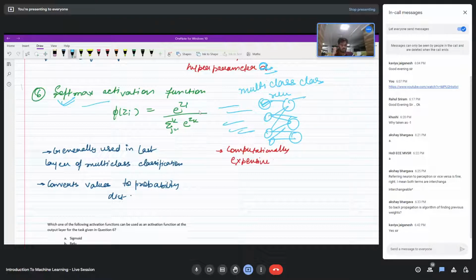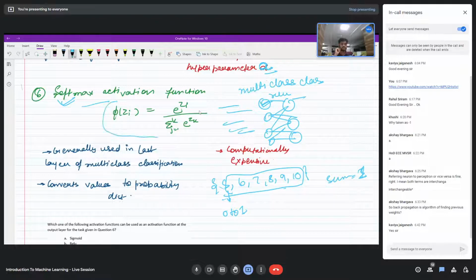So I'll just mention something. If you have, let's say, some 5 data points, 5, 6, 7, 8, 9, 10, these are the values associated with something, and you want to convert them to probabilities. So what you want is for these values to be converted to something between 0 and 1, so that their sum is also 1. Okay, this is what you want. One way to do that is the softmax activation function. You can calculate e to the power zi divided by the summation of e to the power zk. Okay, so this way you would be able to convert each of these values to probabilities.